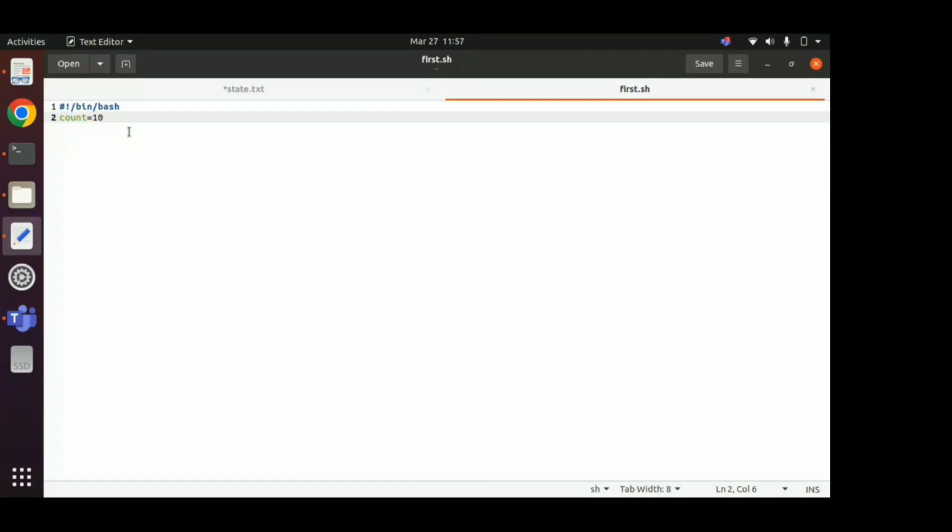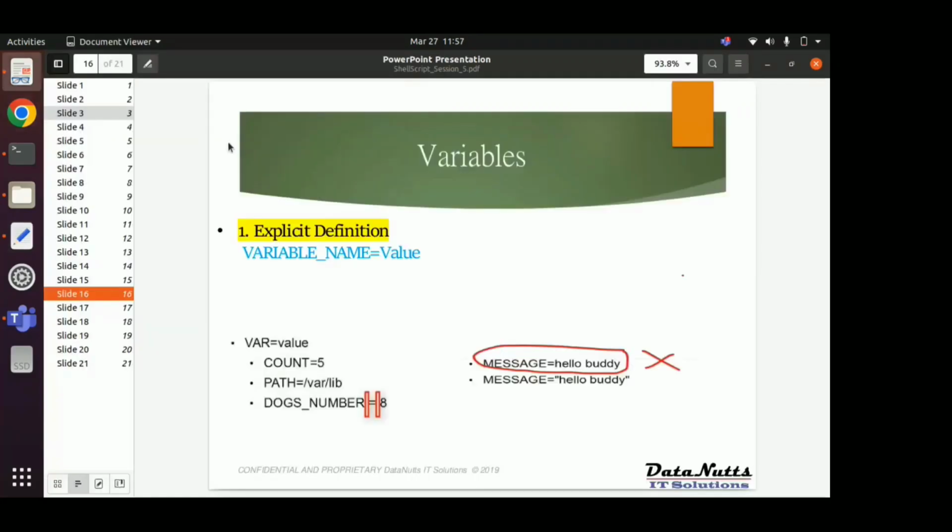I have mentioned the same here: the variable name and the value, and there should not be a space before the assignment and after the assignment. So this is the explicit definition.